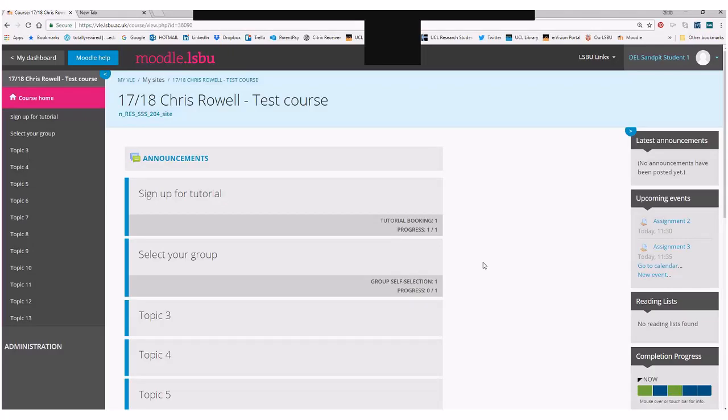The advantage of these tools is that they're very simple to use. It's no more than 2 or 3 clicks, and as long as the instructions are clear, then students wouldn't really have a problem in terms of how to progress through that. Okay, that's it really in terms of an overview.